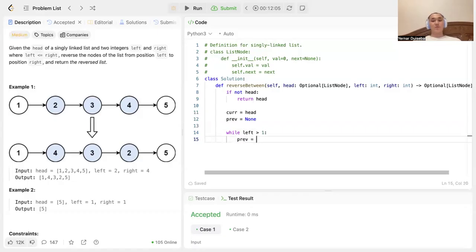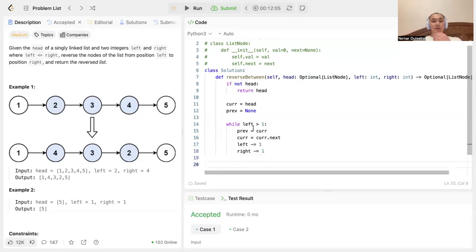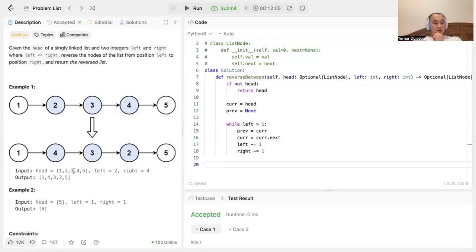First of all, we need to record current as prev, and then current is current.next. We need to subtract 1 from left and also from right. So let's say left is initially 2 here, and current is here. Is left greater than 1? Yes, we move 1 point here. So current is here right now, and previous is here.